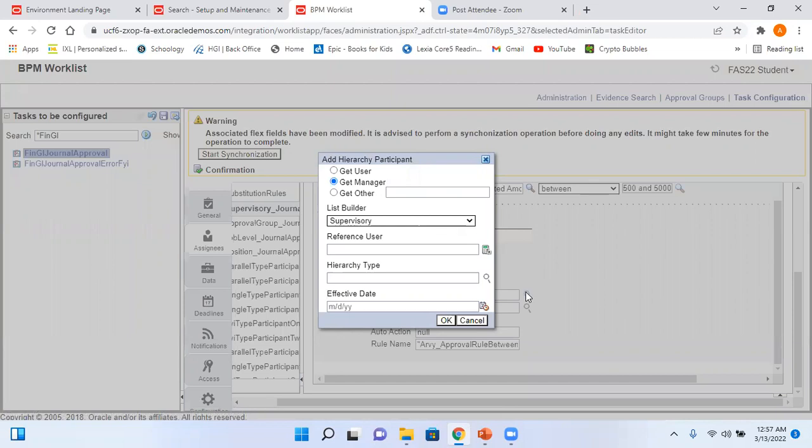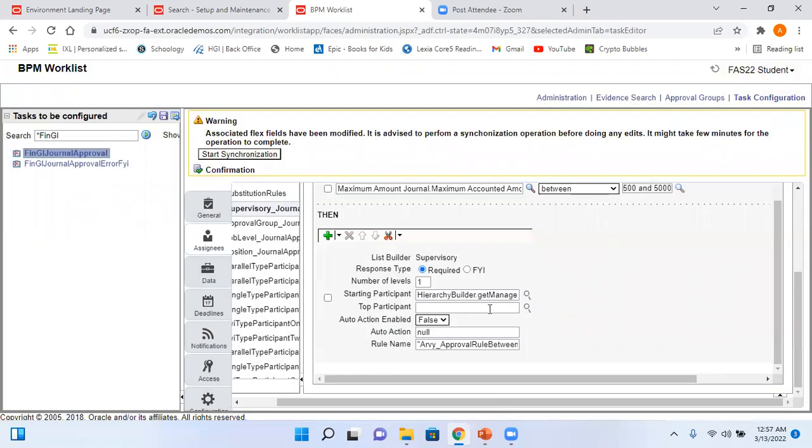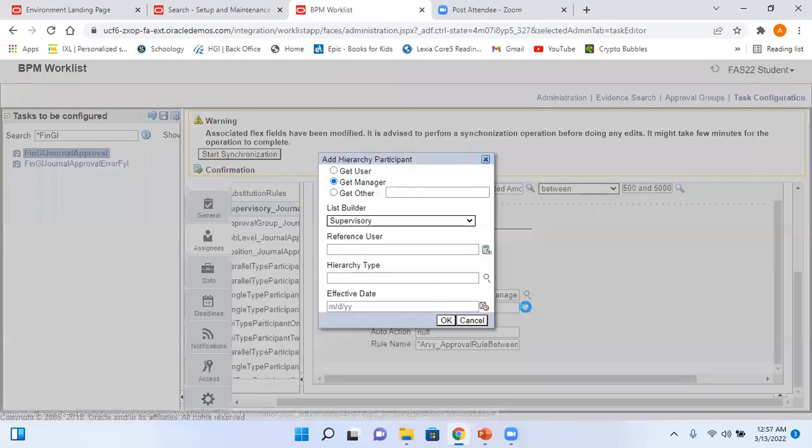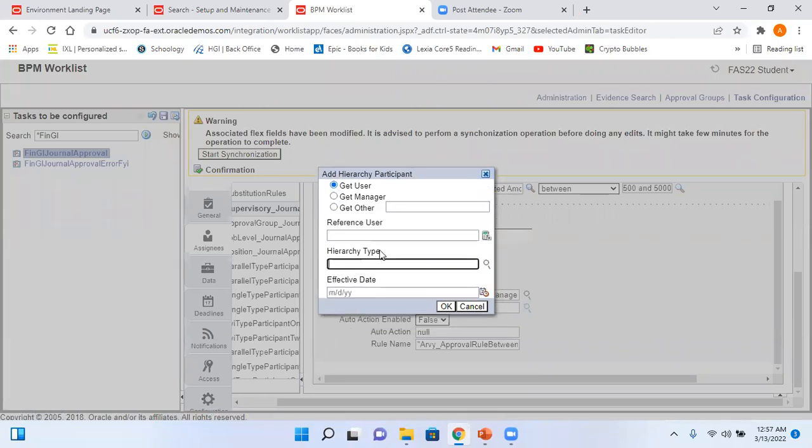Under reference user, we need to specify task dot workflow submitter. So that's the initiator of the journal. And the top participant needs to go up in the hierarchy. So in the top participant, just give the last person in the hierarchy, which should generally be the CEO of the company.